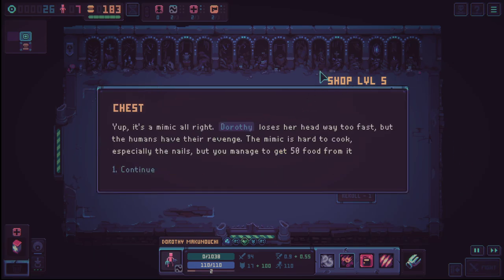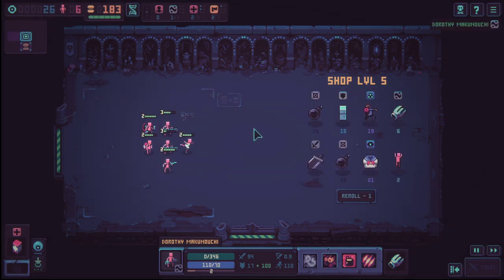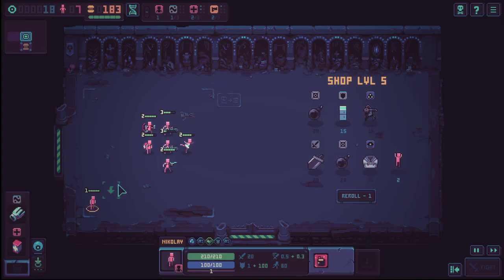Dorothy loses her head way too fast, but the humans have their revenge. The mimic is hard to cook, especially the nails, but you manage to get 50 food from it. Okay. And I get my fighter back, so whatever.